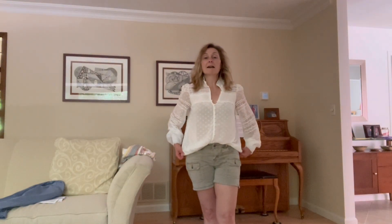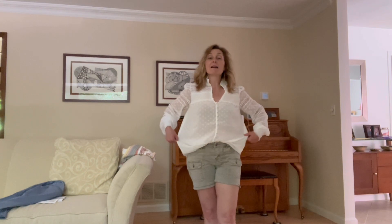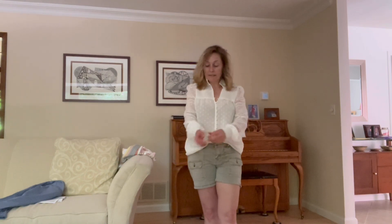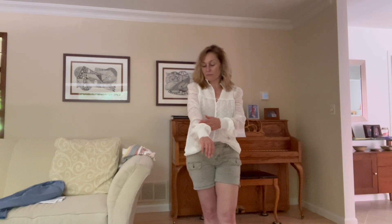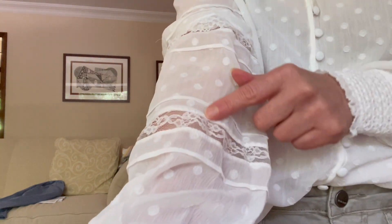The first is the white blouse. I got it in a size extra small, which is my usual size, and it is quite roomy. I would definitely recommend sizing down in this, or if you're between sizes, definitely size down. It's also quite long in the arms, which is okay, but it will be extra since I have short arms to begin with.